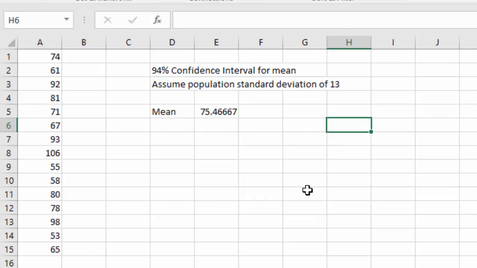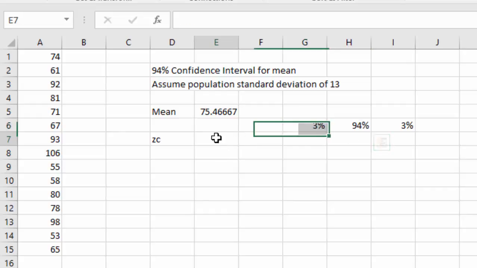Now, something to think about: when we have a 94% confidence interval, that means we've got the remaining 6%, because 100% minus 94 is 6%. The remaining 6% has to be split between the two other sides. Well, since it's split evenly, that means we've got 3% on one side and 3% on the other side. So when we want to find our z sub c value, what we actually want is a total area of 97% to the left of that cutting point. So that's what we're going to look for. 3 plus 94, 97% for the confidence.